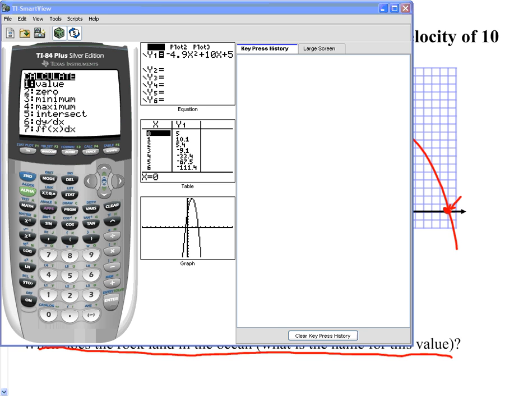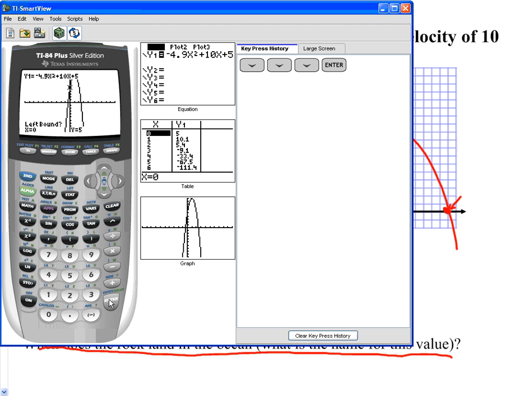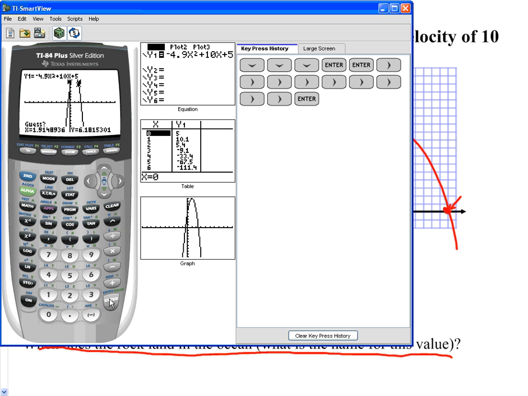Okay, I'm going to start that maximum over again because my calculator froze up on me. So basically I get to the maximum option. I hit enter. Then I've got to go to the left side. Pay attention now. Go to the left side of the maximum. The maximum point's at the very top of the little parabola there. Okay. I go to the left side of it. I hit enter. Then I arrow over to get to the right side of it. And then I hit enter. And then it asks me to guess, like, do you want me to actually do it between those 2 points? Hit enter, and that tells me the maximum.